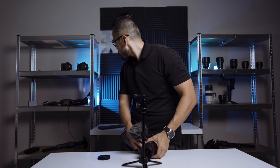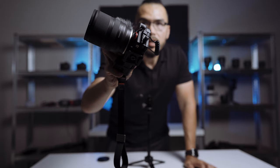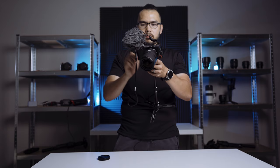Also, the mounting plate actually fits perfectly with the Peak Design Arca Swiss plate that you use on pretty much all of the Pro Clip. So it fits on the quick release plate, and works with the Peak Design dual plate or the single plate. You just put it on like this and you tighten it down like so. And there you have it.